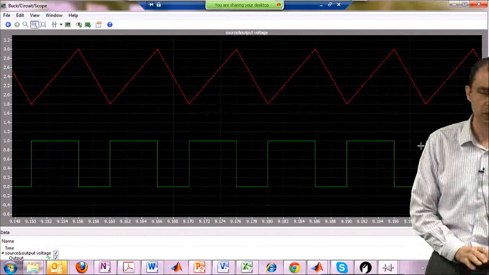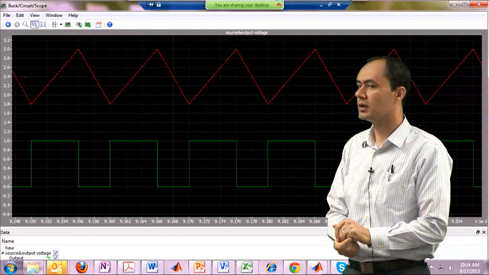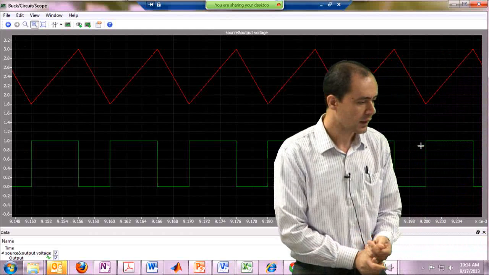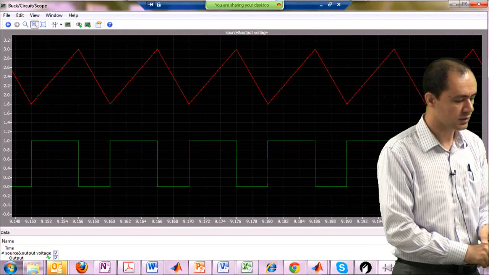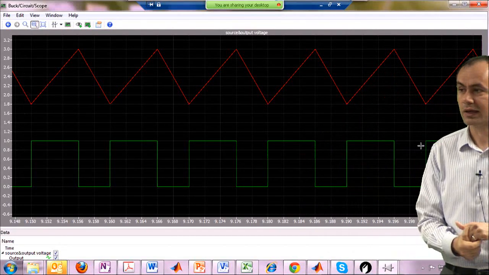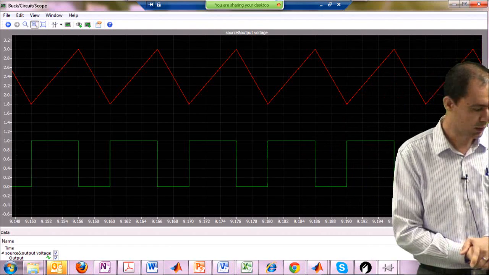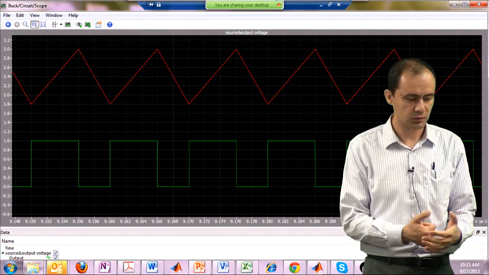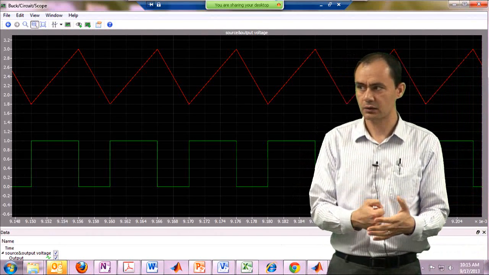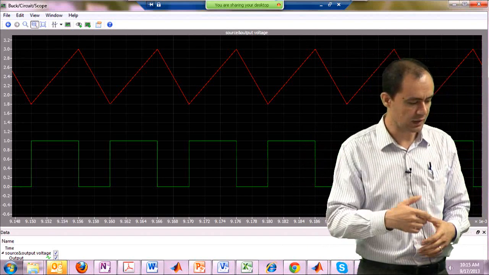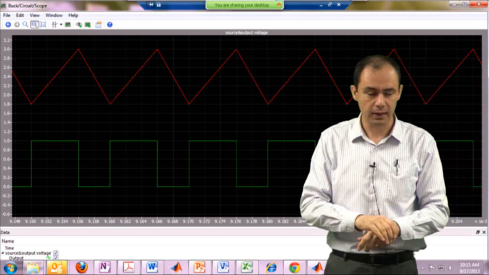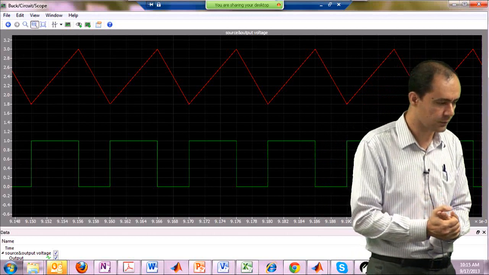The red curve is the current that is passing through the inductor. And as you can see, it's almost like a triangular waveform. So from now on, we pretty much assume the current of the inductor is triangular in power electronics, and later we have to design the inductor in a way that it looks like a triangular waveform.